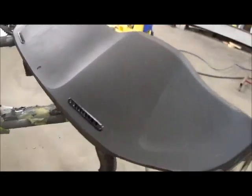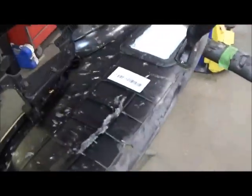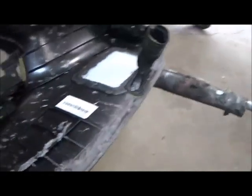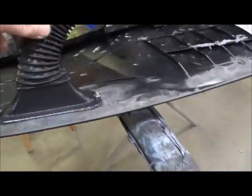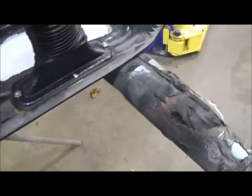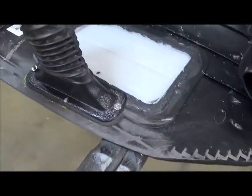So I cleaned out my vents for my defrost, and I went ahead and mounted all that up. And there's your defrost. Comes right through there. It'll seal. I had to add a little landing around this to get it back to where that airbag is. But now that'll seal up good.